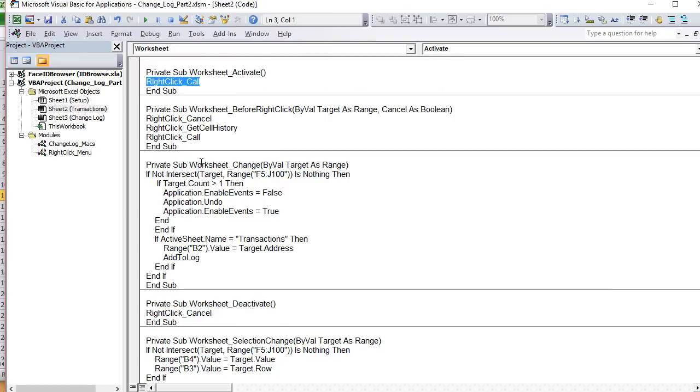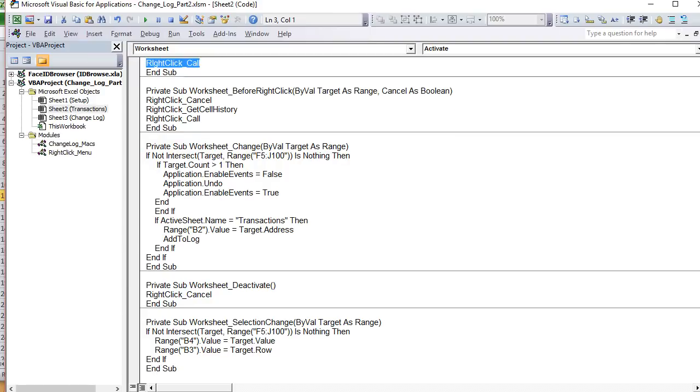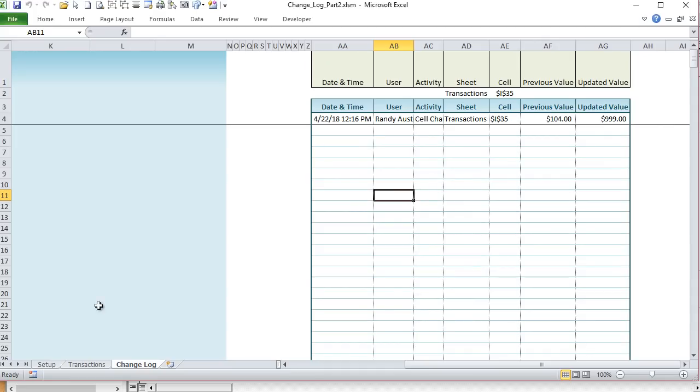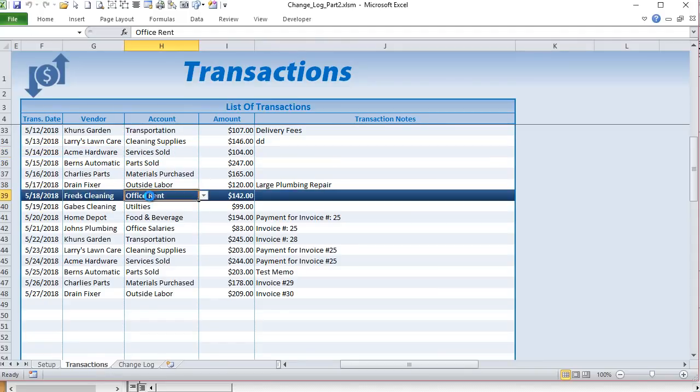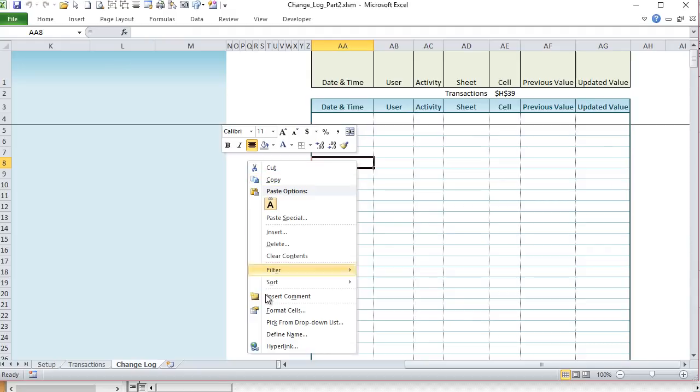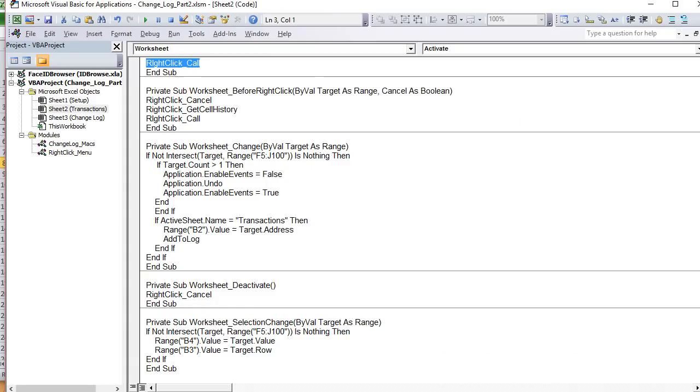We want to know it. We want that back on. So when we're inside the worksheet, it's here. When we're outside the worksheet, it's not here. So that's basically how we deactivate it and activate it based on the worksheet movements.